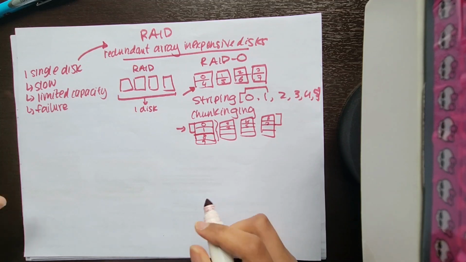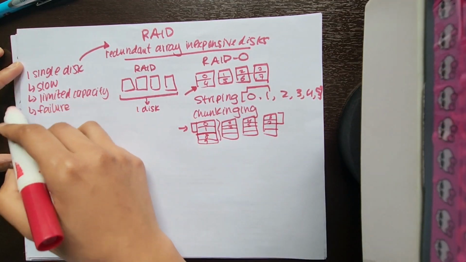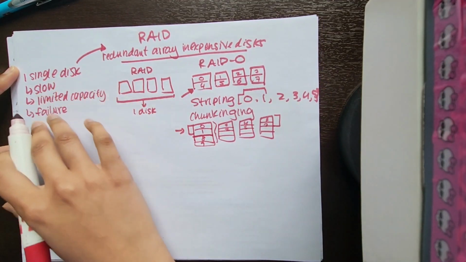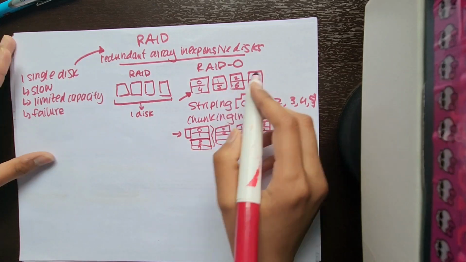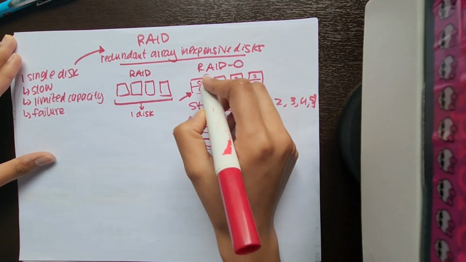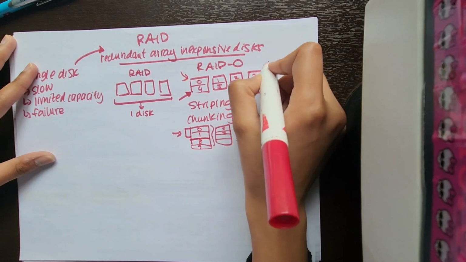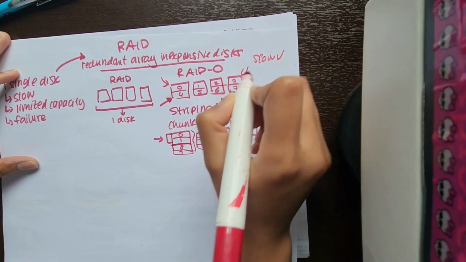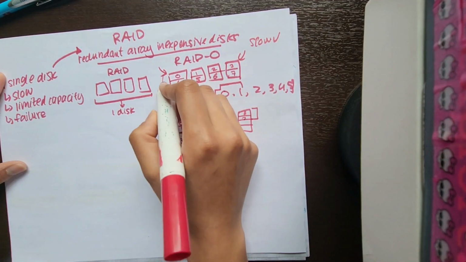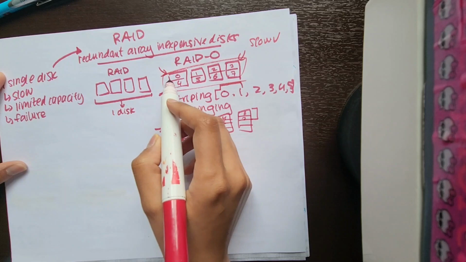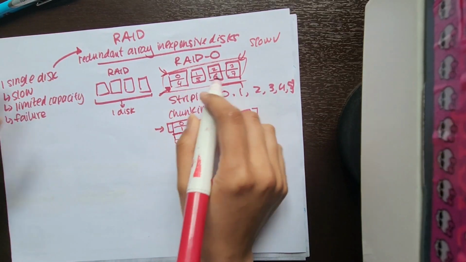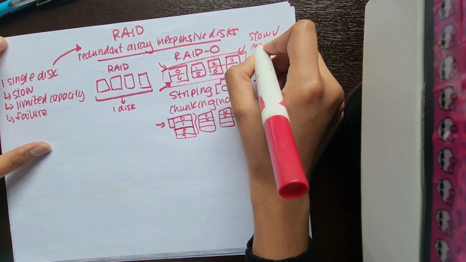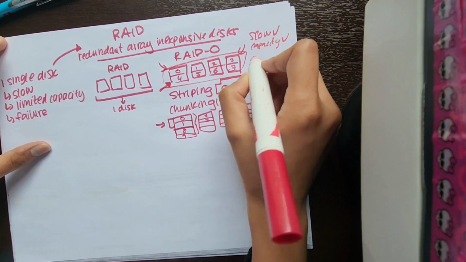So the problem for RAID 0 is, well, let's just go through our little checklist, right? It solves our slowness problem, because if you get a request for value 3 and something for 0, one disk can handle that, and the other disk can handle this. So this definitely helps with the slowness problem, right? Limited capacity, now you have 4, right? If you had just one of these, you could have stored 2 values. Now you can store 4 times as many, so it helps with capacity, right? But what about failure?